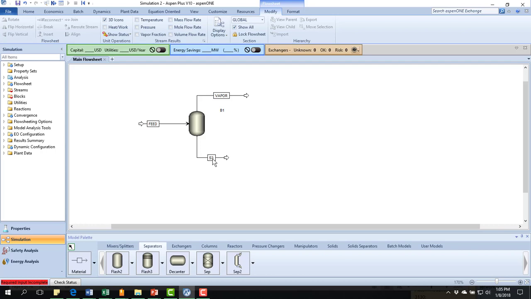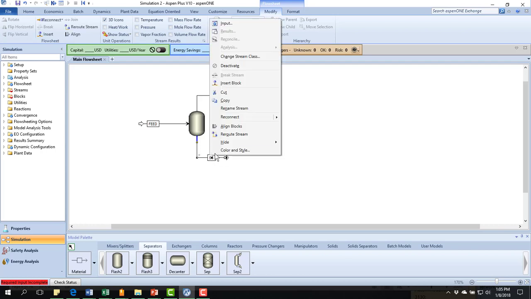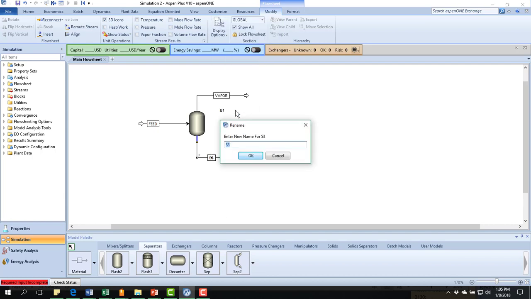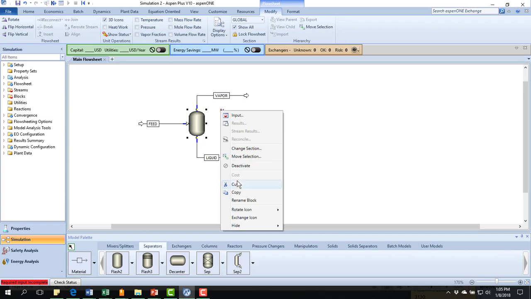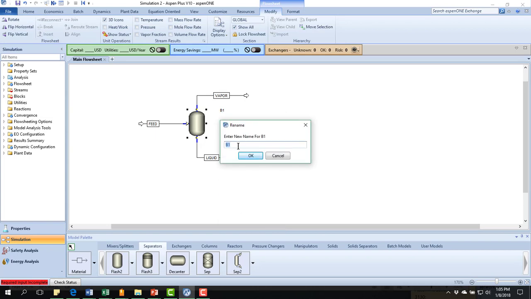But I also have the option of I can come down and anywhere on the line and right click, and instead of choosing reconnect, I can choose rename stream. And this is my liquid. I can also rename my block. You can name it anything you want. You can name it Sam if you'd want, but I think I'm going to go with something a little more descriptive, Flash. All right, so we have our basic setup here.